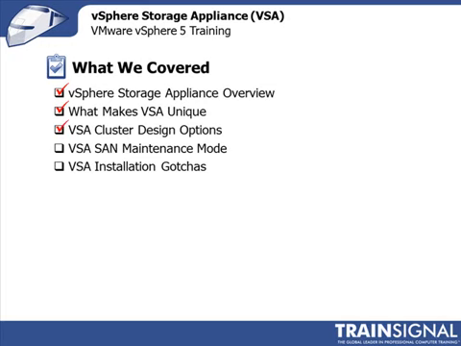You've got two different options to choose from for VSA cluster design. First off, you could have two servers with the VSA cluster service running on vCenter, or you could have three physical ESXi servers, and then you don't have to have the VSA cluster service installed on vCenter, but you still have to have VSA Manager installed on vCenter in either case. VSA has a nice SAN maintenance mode where you can put an entire cluster or an individual volume offline.